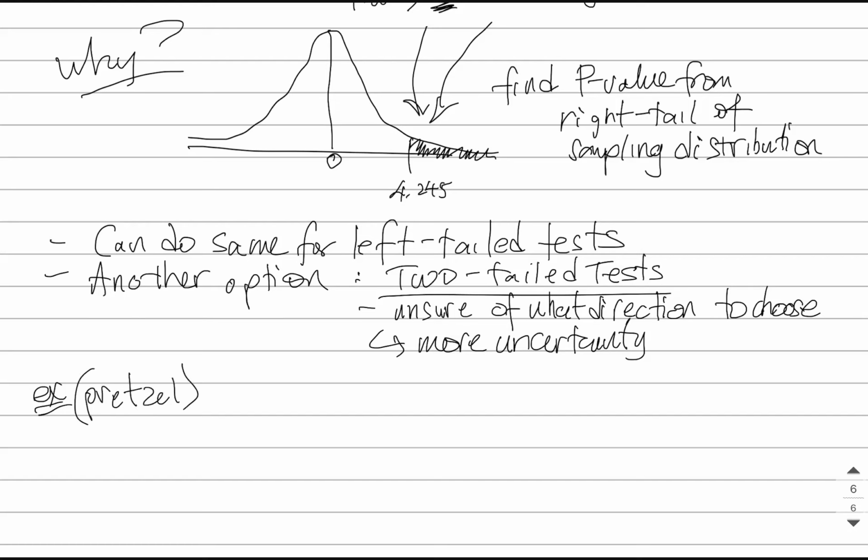So we'll take a look at the other pretzel example on the sheet. And here, the null hypothesis is the claim that there is no problem with the machine. So there is no change in the actual value. They claim to make bags of pretzels with 454 grams in each bag. Now, if we are interested in the alternative, is there a problem with the machine? The problem with the machine is unclear. Which direction should we be going in?